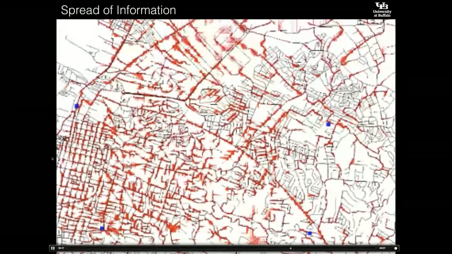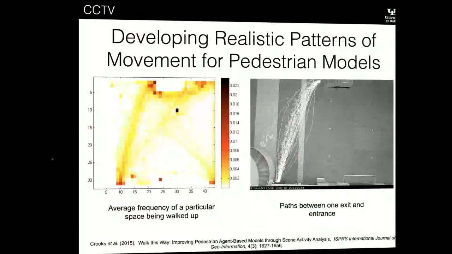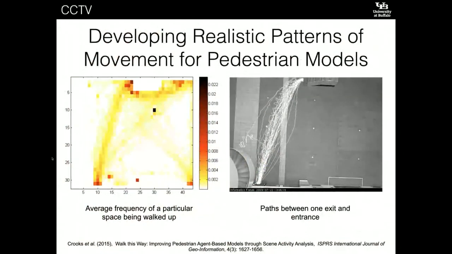So this is one example of using, say, OpenStreetMap data to help inform the spatial environment of our models. We have a proliferation of CCTV data now, and we can use CCTV data to understand people's movement patterns, and there are now mobility data sets out there at scale, like Bluetooth sensors or foot count data sets and things like that. Through paths between, say, one entrance and another entrance, we can then extract these paths and build out movement surfaces across the scene.